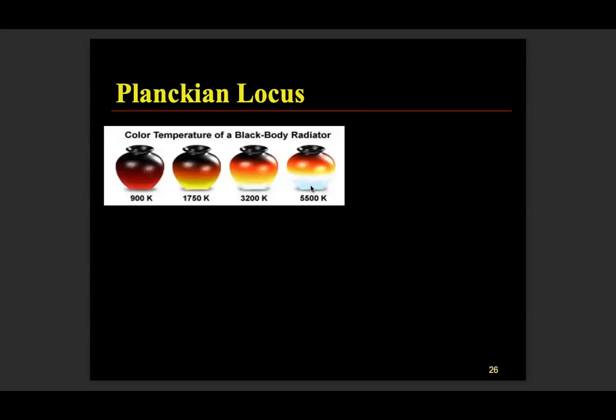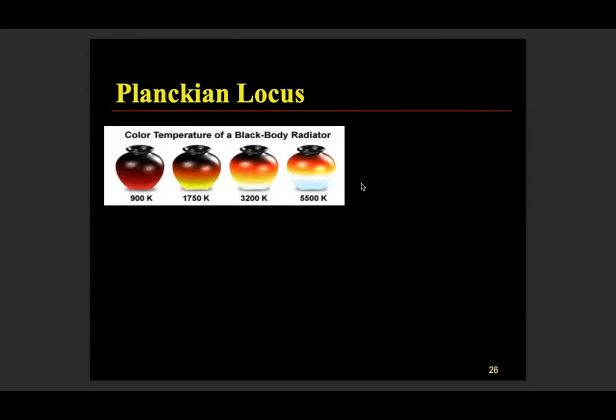So you perhaps have a stove at home, right? If you put the flame on and turn the gas much higher, it goes from red to blue, right? Because blue means it's hotter. So this kind of color from the black body radiator is the natural color of light. For example, the sun follows this kind of light color, and this one, for example, also follows this kind of color. So natural light can be modeled by this black body radiator.